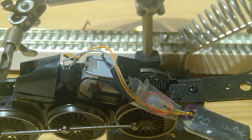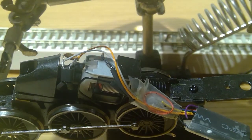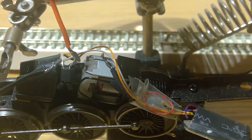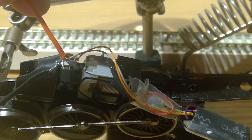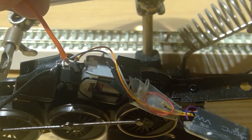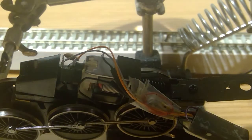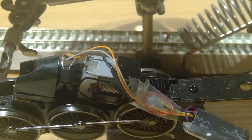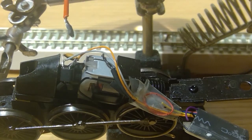So connecting a couple of wires to my DCC system and then touching the wires onto the contacts like so, we get some very gentle movement, nice and smooth, which is good news, which means the motor is in good condition. So what I'm going to do is go back to my throttle. I'm going to increase the speed up to about 75%. I'm going to do the same thing again, and this time hopefully we should see quite a distinct increase in speed, he says optimistically.